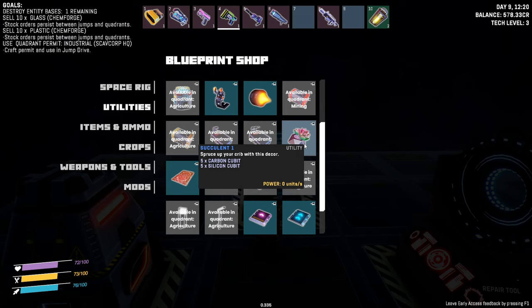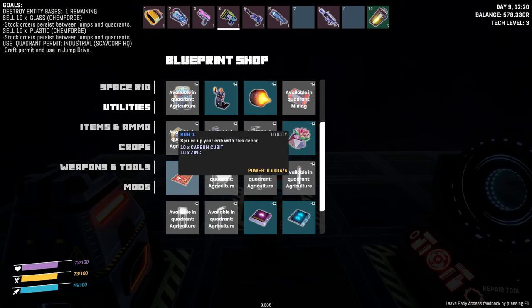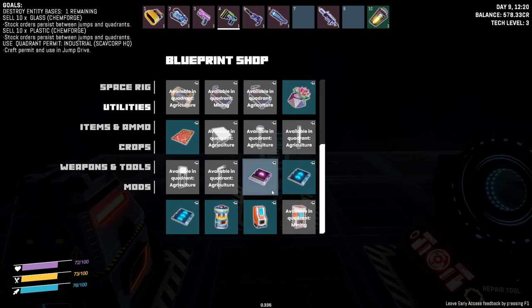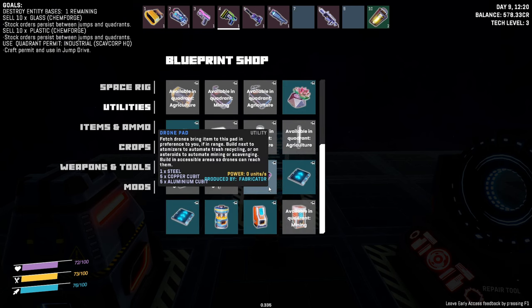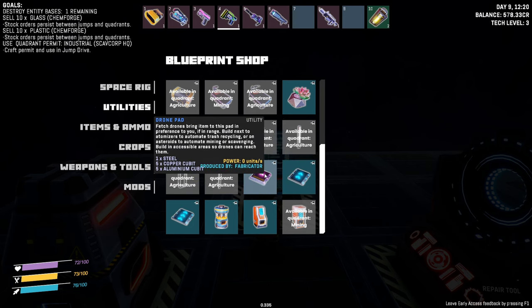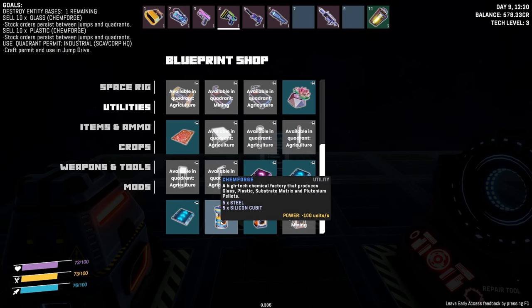Second, let's spruce up your crib with this decor. Nice. Look at that rug. Nice. I like it. Drone pad. Fetch drones. Bring items to the pad in preference to you if in range. Build next to atomizers to automate trash, recycling, or asteroid. This is kind of cool. Fetch drones, so they'll collect the trash that we're flying by.